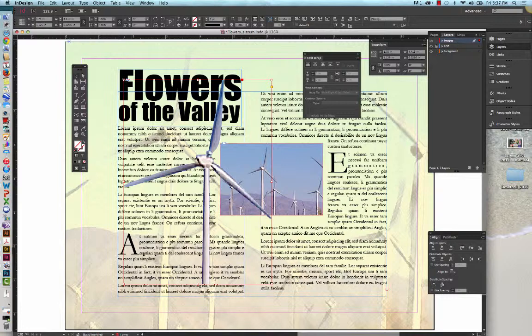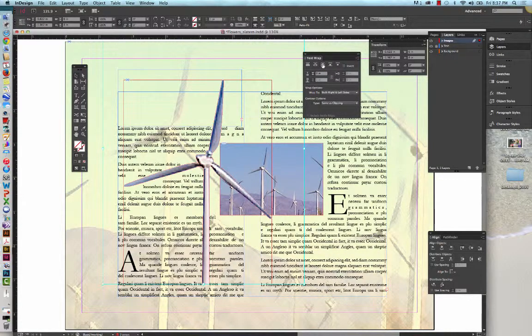We are going to click the Wrap Around Object Shape button. We're going to click the Type list arrow. We're going to click Photoshop Path.